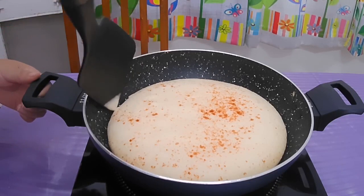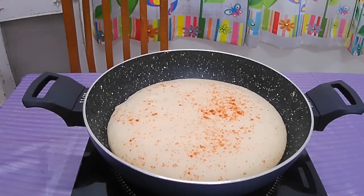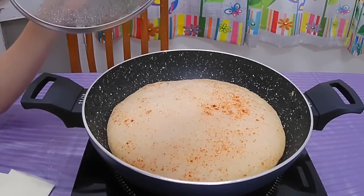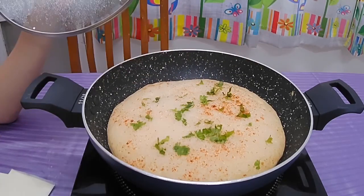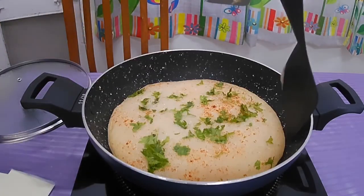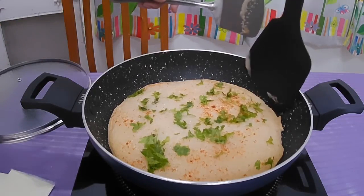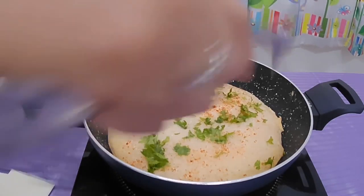Oh, I need some more time. Just check the corner. That is easier. Coriander, I have to get. Sprinkle some coriander leaves. Let's try to turn the omelette. It's very fluffy on top.